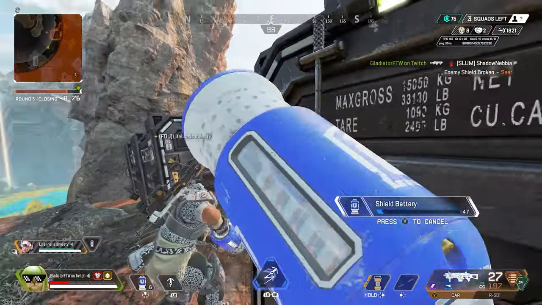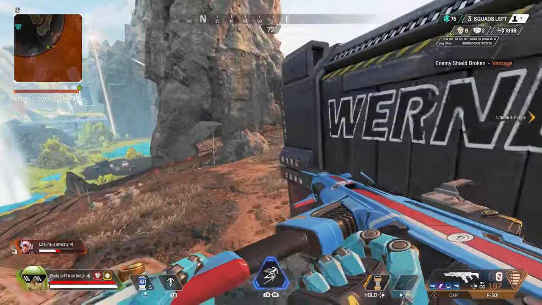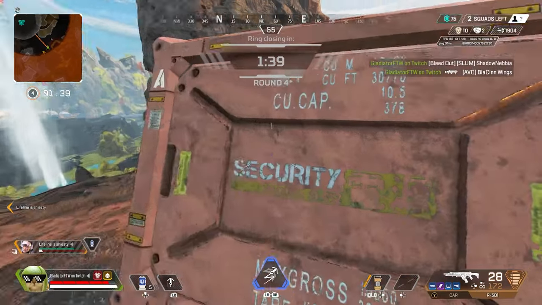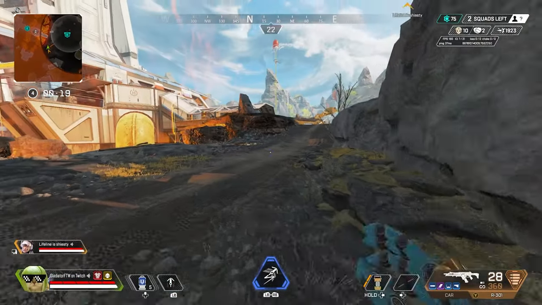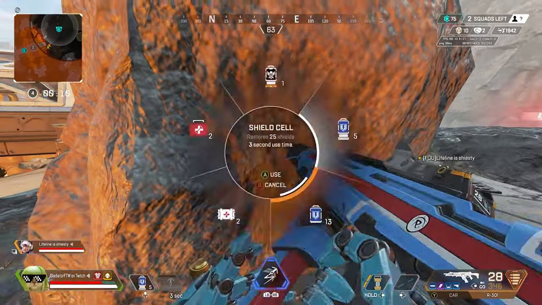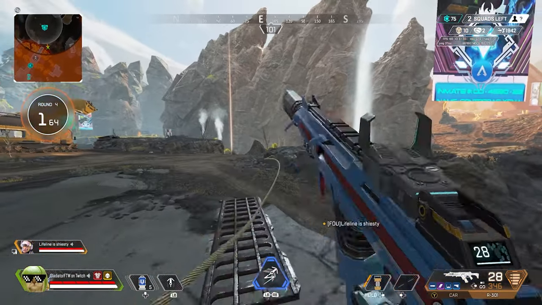Recharging my shields. Cracked an enemy shield. Fire, friends. One squad stands between us and victory. Giving my shields a recharge. All right, not a bad game so far. Grappling. Friends, opening fire on the enemy. Recharging shields. Grappling.